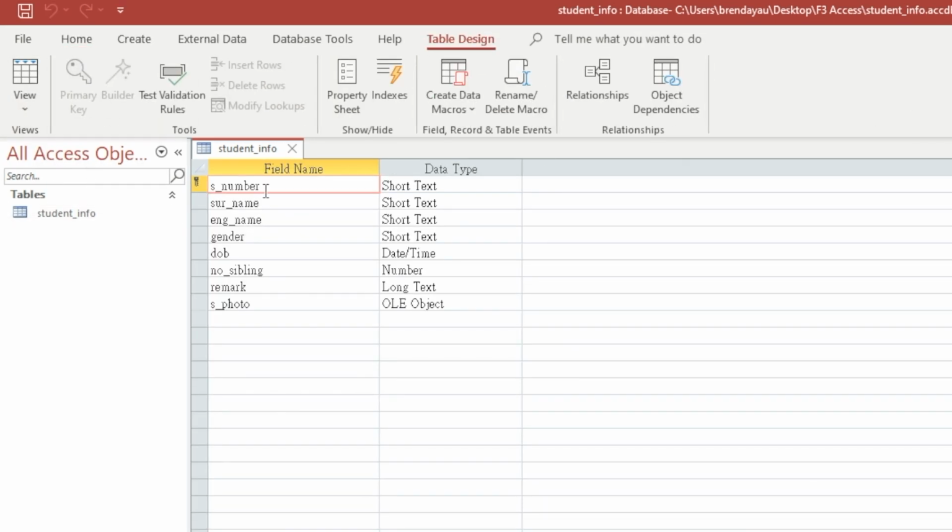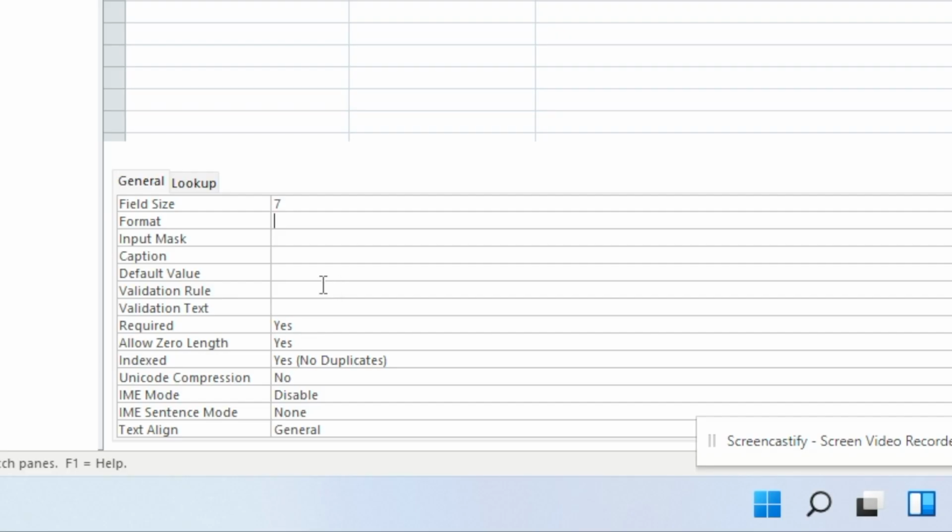Now, other than this, you can also input other values. For example, the validation rule comes with the validation text. So you can set between "P60" and "P69". For the P60 and P69, you have to add double quotes because it is in text format. So you are forcing the data entry to be in this range. And if it is not, then there should be an error message.